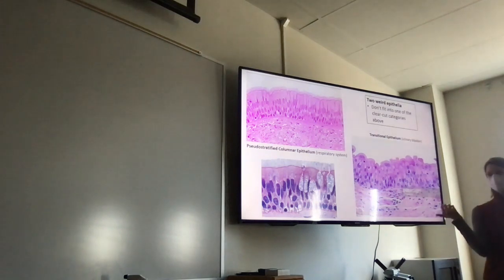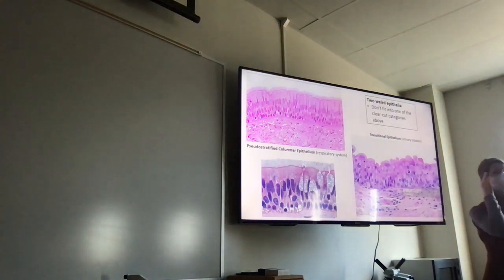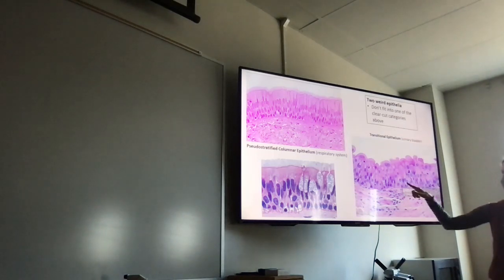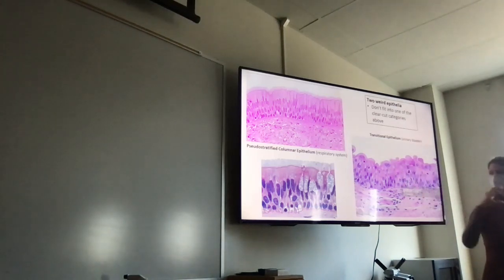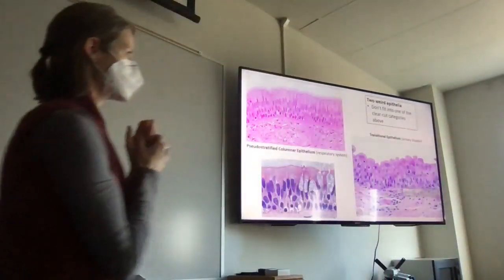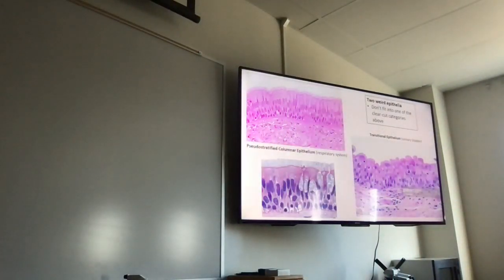And transitional epithelium is a tough image for me to give you because you'd have to have something to compare it to. So for that reason, if I ask you about transitional epithelium, it'll probably just be in some kind of word form. Like this is a type of tissue that the cell shapes change depending on whether the organ is stretched or relaxed, something like that. But here you can kind of see there's mostly column-shaped cells and then some weird globular cells on top. Those globular cells on top are what flatten out or relax, or I guess go more cube-shaped. So those are the two weirdos that don't really fit into any of the other six categories.